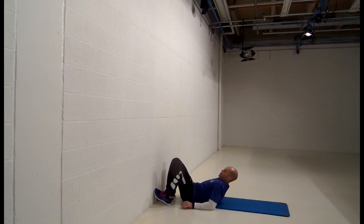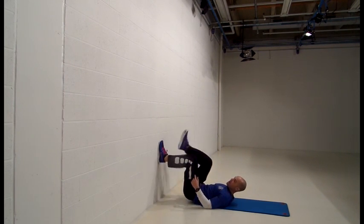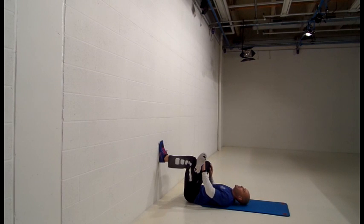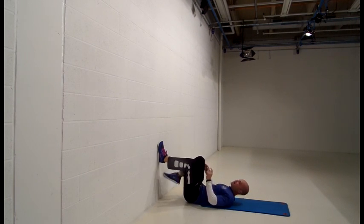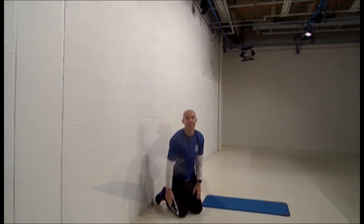wall, put one foot up on the wall so you have a 90-degree bend. And then you'll bring that other foot right here and just lay back. It's a lot more relaxing and you can hold the stretch. You will feel this in your glute, in your hips. It's basically your psoas and your piriformis muscles that we're trying to stretch. If you're not feeling this stretch, you can push down on this knee gently and you'll feel it stretch. Again, you want 3 sets, 15 seconds each side.